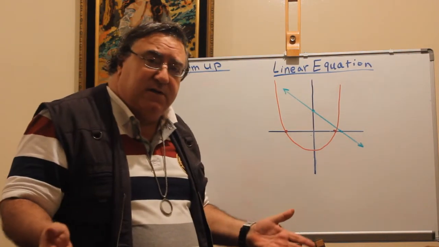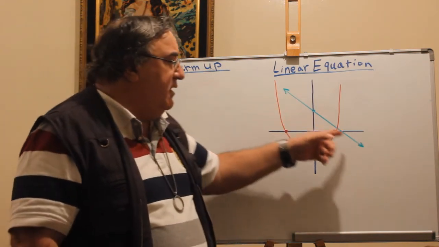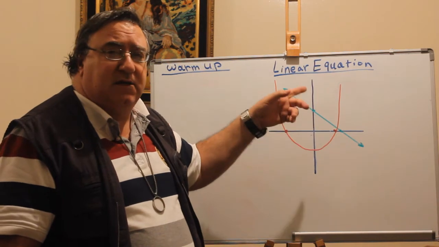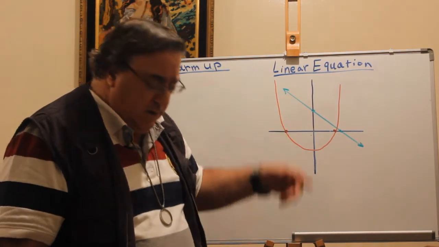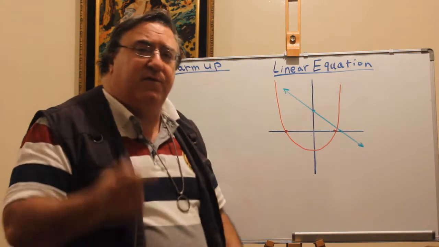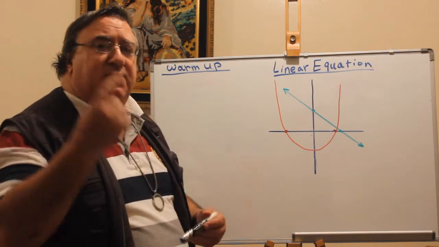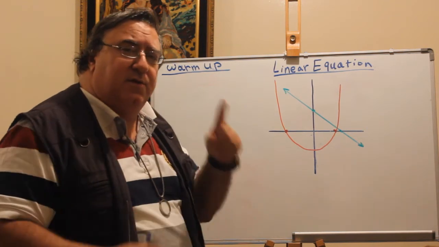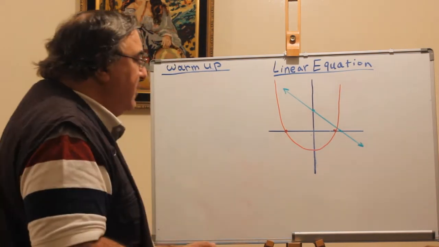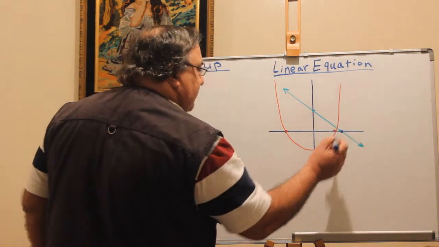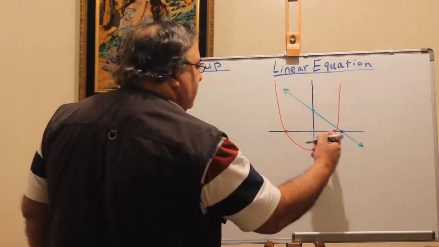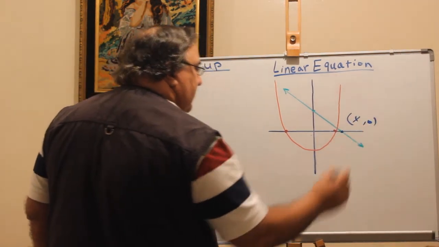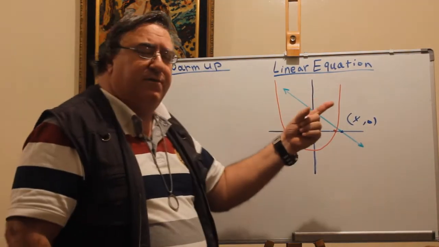And when we graph it, it always gives a straight line. So once you see a graph of a straight line, it means it is a linear equation. Why? Because for every value we give to x, there is one and only one answer for y. If we see the x-intercept here, it will always be a number and 0. So this is x and 0.